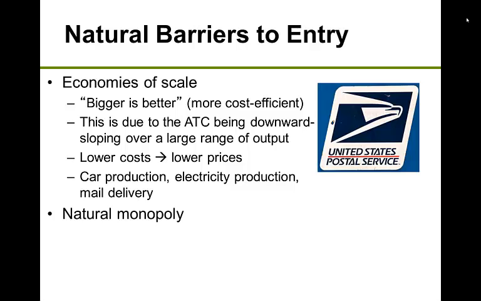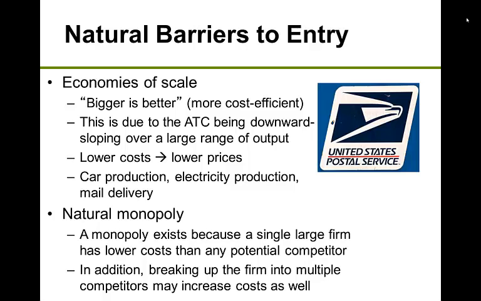But due to the nature of the cost structure of car production, which exhibits economies of scale, the average costs are going to fall as output increases. So the 2 firms producing 500 cars each will have lower costs. In this situation, we kind of naturally have monopolies arise because bigger companies can produce things at a lower cost. When we have this situation, this is called a natural monopoly.